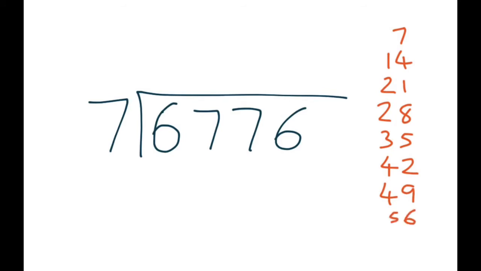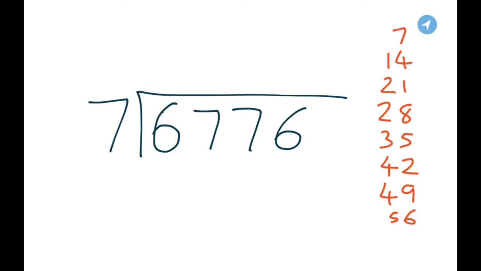Okay, I'll leave it there for now. I might need to go later. I might need to go higher than 56. Okay, so I'm looking at, first of all, how many times 7 goes into my 6. Of course, it's actually 6,000, but it will automatically do that as part of my answer.